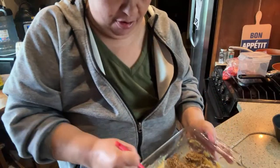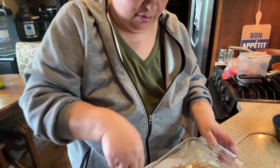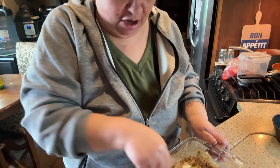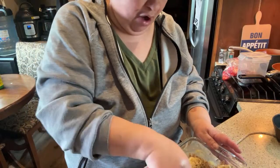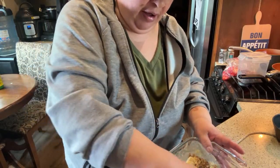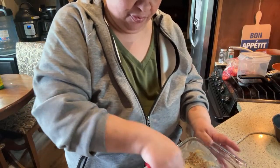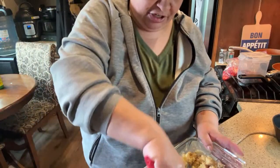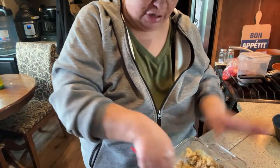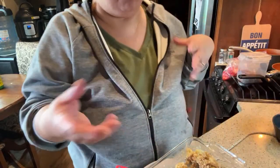This is almond flour, and I should have done it right. These brown things are pecan pieces. You can do them together or however you want to do it. I wanted to do almond flour. Then I melted too much butter. Again, I didn't measure anything. I just approximated. The recipe that I usually make, I didn't follow because I didn't have enough of this, so I'm just gonna wing it.